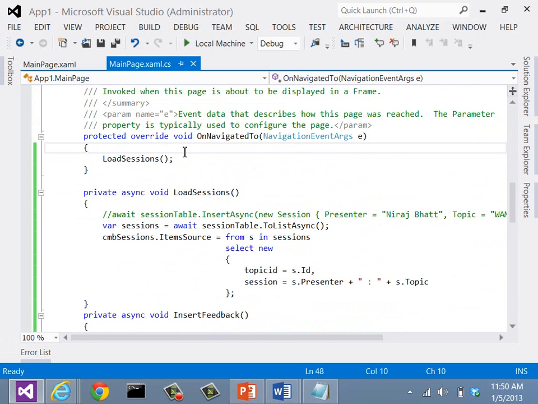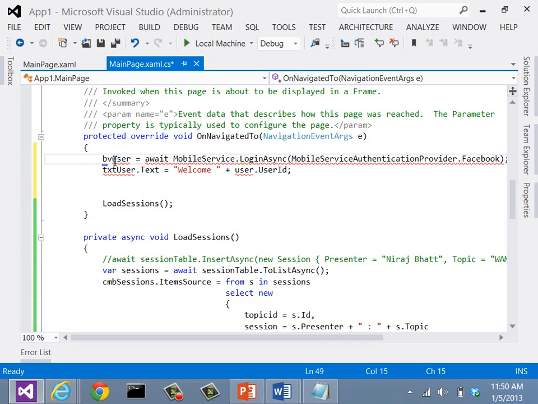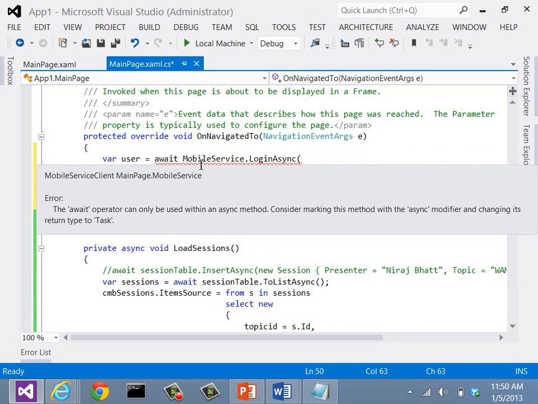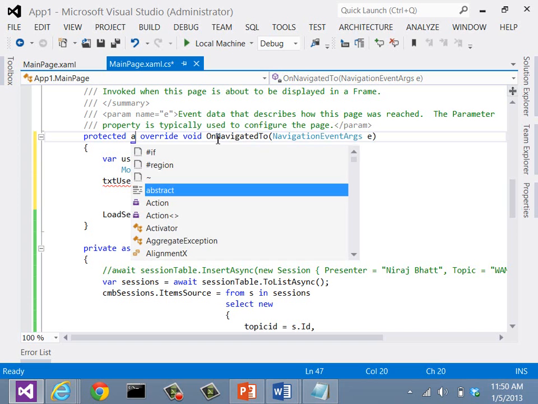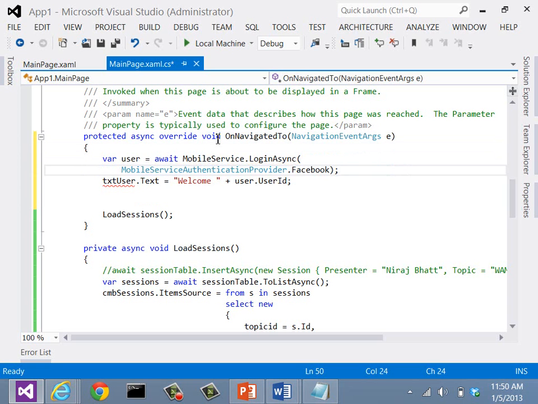So now before I load the sessions, I want to add this one line of code. Now remember, await you can use if the method is async, so I would just enable that.